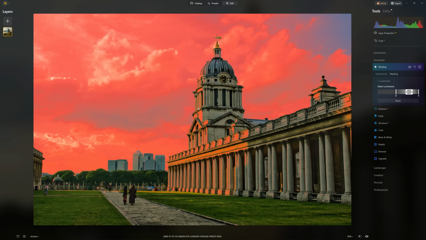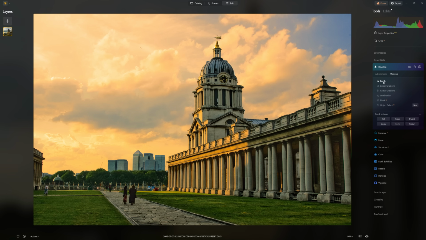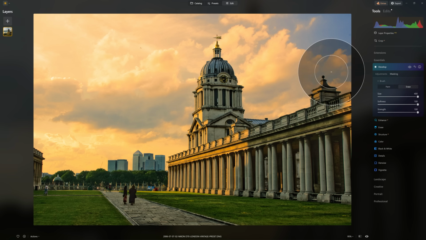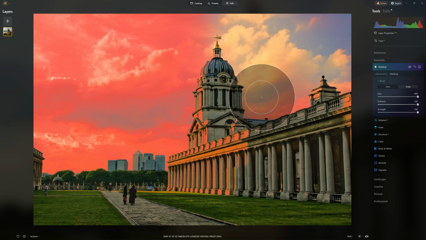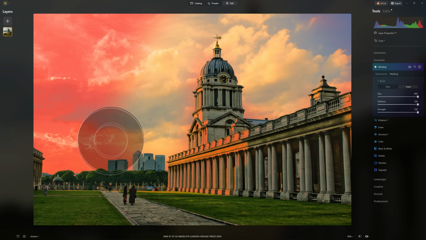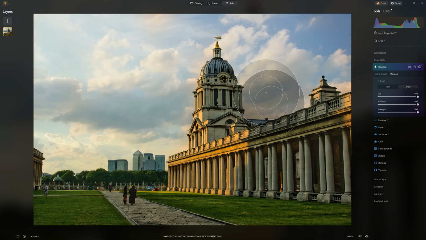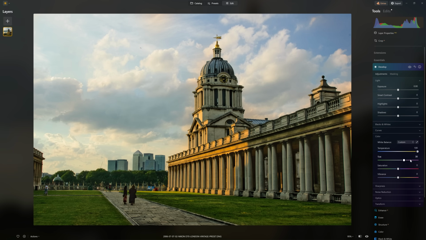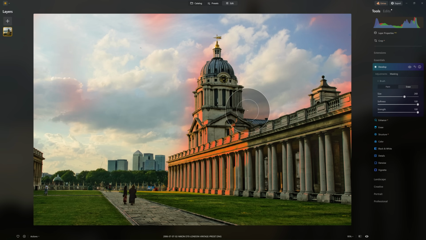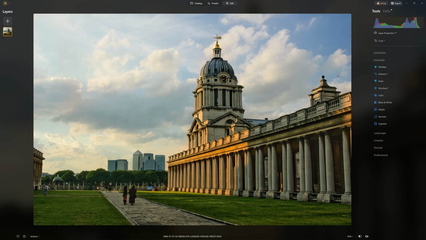So currently we have the area of the building we want selected, but also the sky as well, which I don't. So the best way to deal with that at the moment is just to erase that effect from the sky. So we can just come in here with an eraser, get rid of it from the sky, very rough and ready, but we're left with that highlight effect just on the building. So before and after, we can intensify that effect if we want. And I've been super rough with my masking and erasing, but look, you guys get the idea. It's a really powerful way to work with masks.